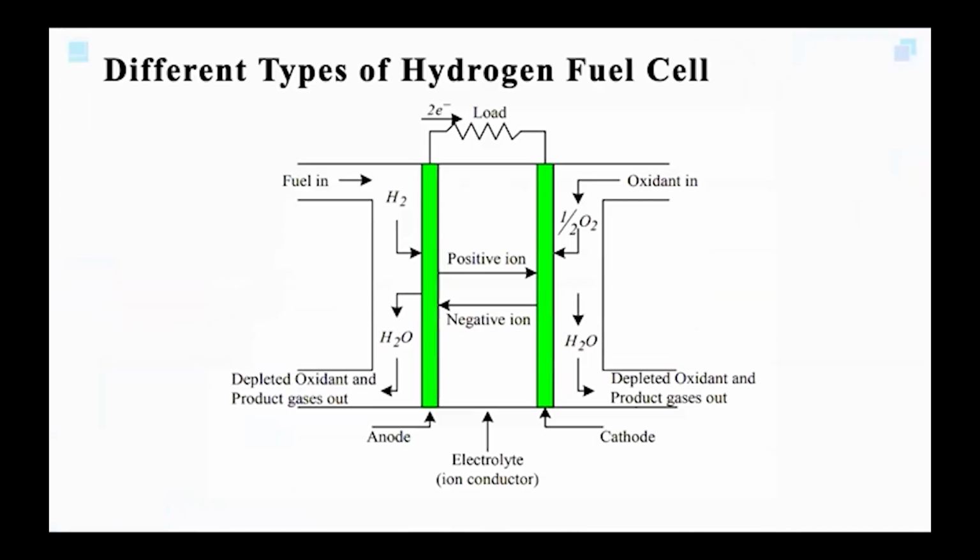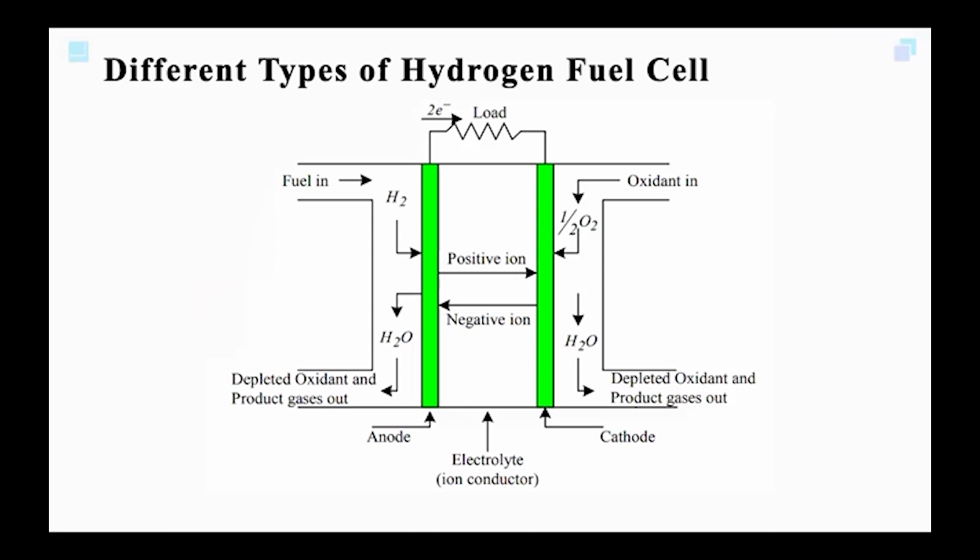For the hydrogen fuel cell, the most basic form of cell is shown, and it is obvious to say that the important parts of the cell are the electrode and electrolyte. At present, there are 5 different types of hydrogen fuel cells, including solid oxide fuel cells, direct methanol fuel cells, phosphoric acid fuel cells, proton exchange membrane fuel cells, and alkaline fuel cells.